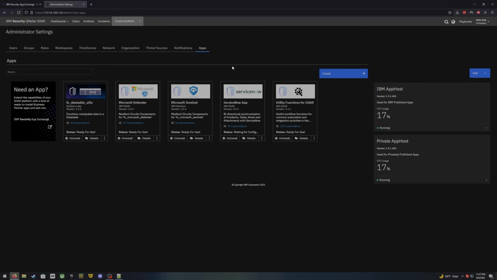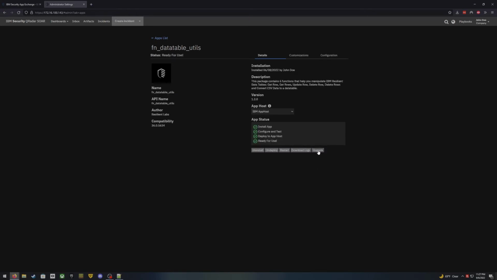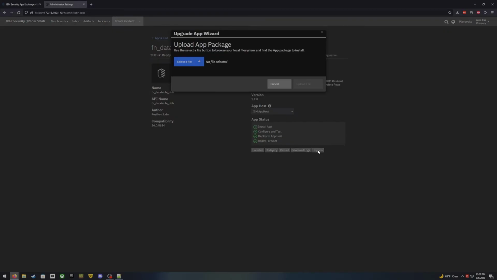What we're going to do next is upgrade an integration here. So you can see all these integrations are installed. But one of the ones that we still want to do is upgrade this from version 1.2 to version 2.0. There are two different ways we can do that. The first way is we can hit the vertical ellipses here and hit upgrade. The other way is by clicking into the app itself, and then down here in the bottom right, we have the option again to upgrade.